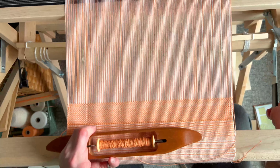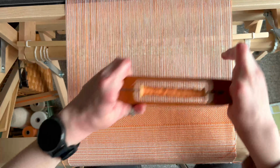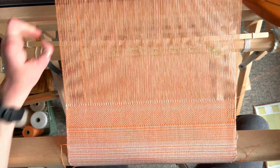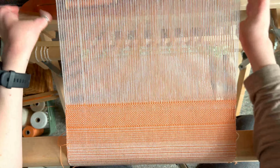I then wound back one more time, completely failing to notice that my apron bar was caught on the left side, which made my tension feel funny, but I couldn't figure out why. I kind of just felt like weaving for the flow, so I did some more orange tabby.